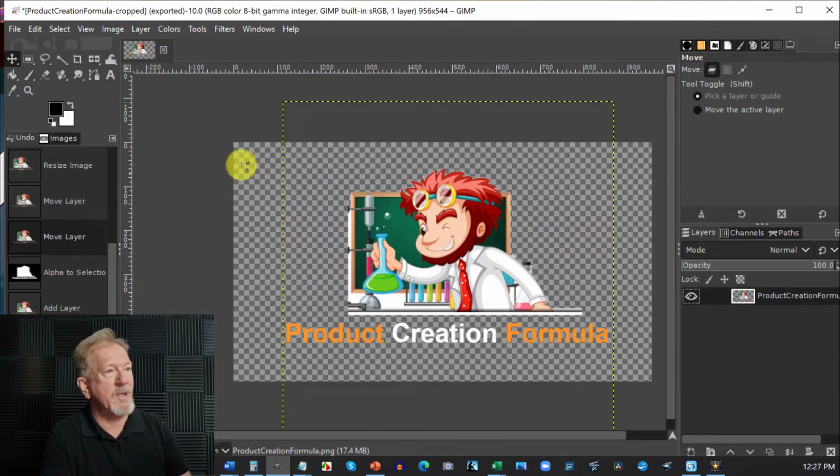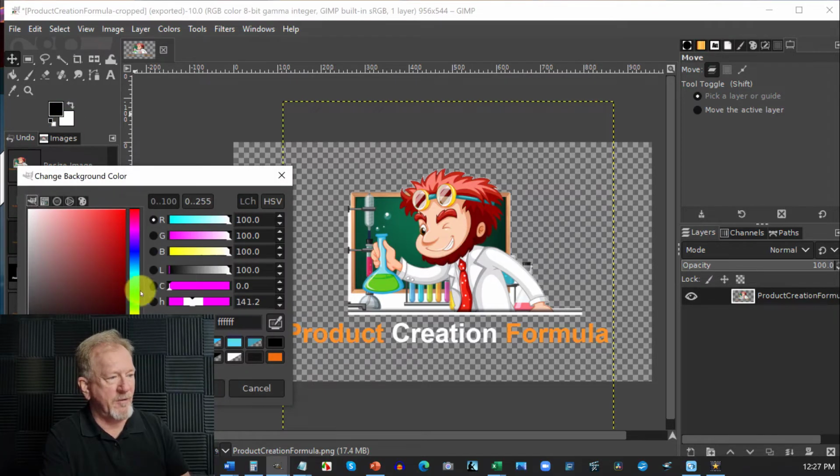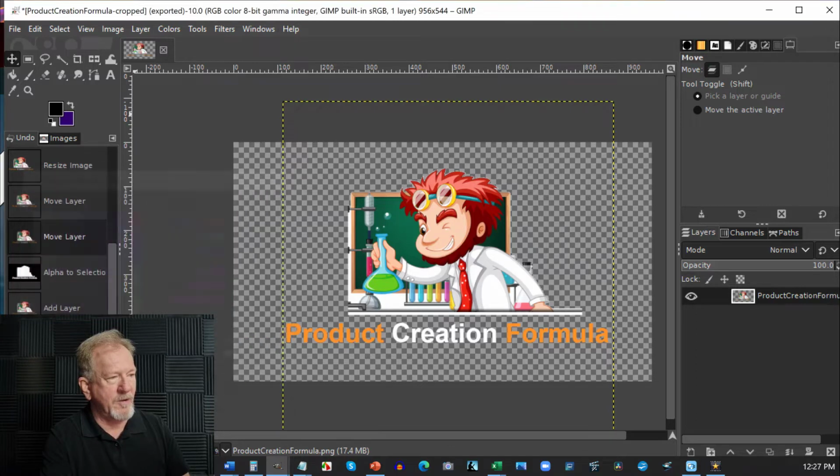Let me go here. Now, over here, this is an image I've got. This is my logo. So what I'm going to do is first of all, I'm going to change the color of my background just to make it look a bit different. We go there. I'm going to hit OK. Now, the reason I've done that is I don't want my white on white. Now, let me show you what I'm going to be doing. I'm going to be putting an outline around this image just here.